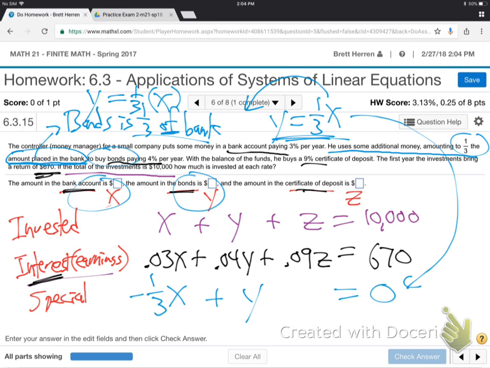Why is it negative 1/3? Because I had to jump the 1/3 to the other side. Whenever something jumps to the other side, it changes signs. I really subtracted 1/3 X from both sides, if that's helpful, to make it 0 on the right side. Why did I do that? Because I have to get the form for our calculator. We have to have X's and Y's and Z's on the left side and numbers on the right. So I couldn't have the X on the right side. I had to subtract 1/3 X from both sides. That made it negative 1/3 X on the left and left me 0 on the right. Is that good?